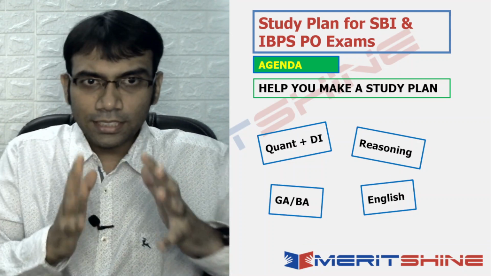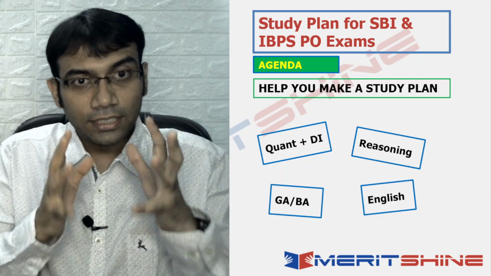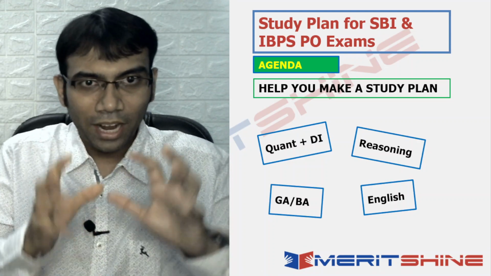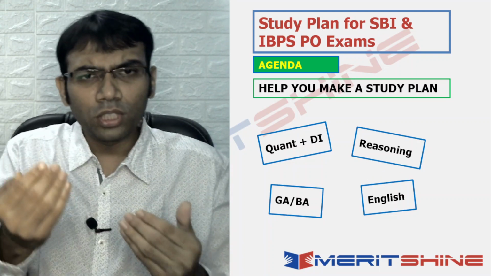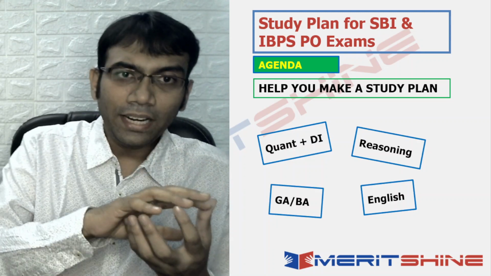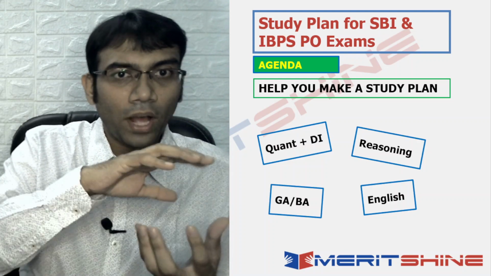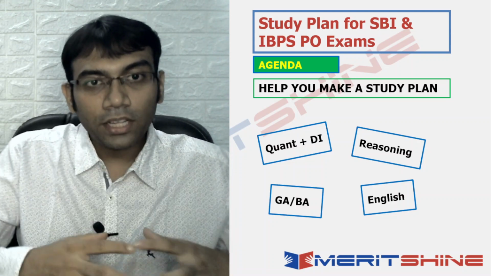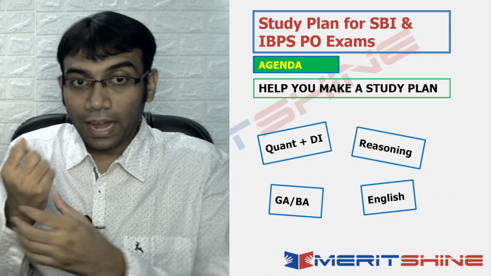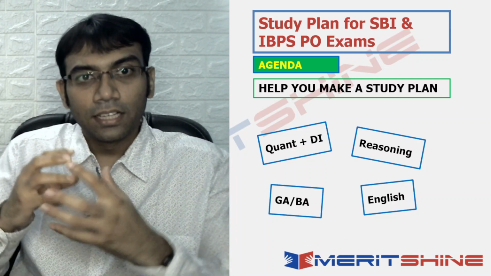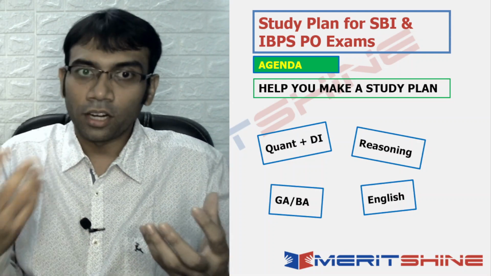Right? So this is the idea, friends. This is what we want to do. This is what we are trying to do at this point of time. There are two kinds of people that I am interacting with today. One is the person who has started just now, so he is the person who is building on his concepts too. Another is the person who has started earlier and he is revising on his or her concepts.